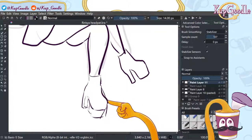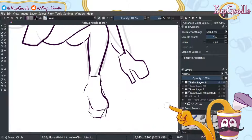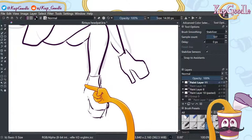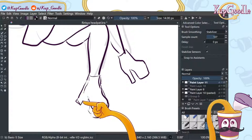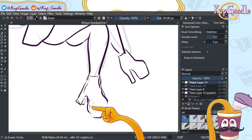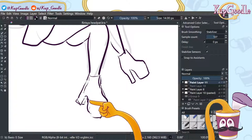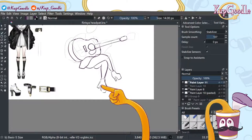Looks a little too bent downward. It should be a little more like that. And that heel should be a little bit more back, if they are actually leaned back like that. That's kind of close.